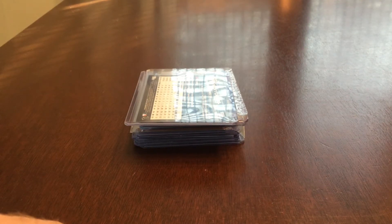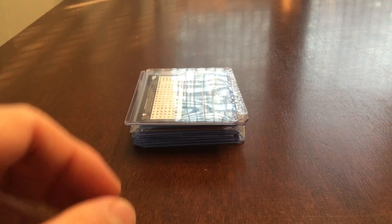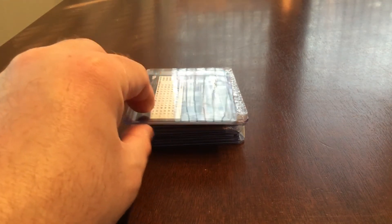This is going to be a top 10 video showcasing my favorite 10 cards that I pulled during 2017. These cards are not necessarily from 2017, but they are cards that I myself pulled during 2017, or in one case bought in 2017. I couldn't really decide, so I actually have 11 cards. There's going to be one bonus and we'll start with that one.